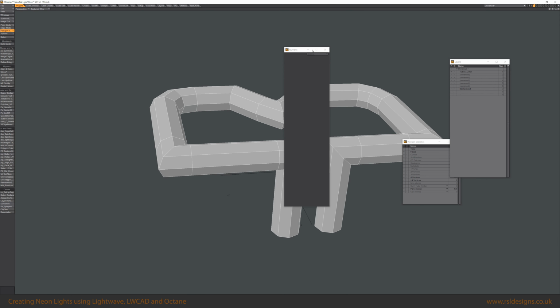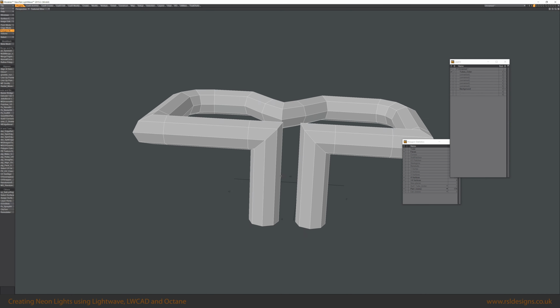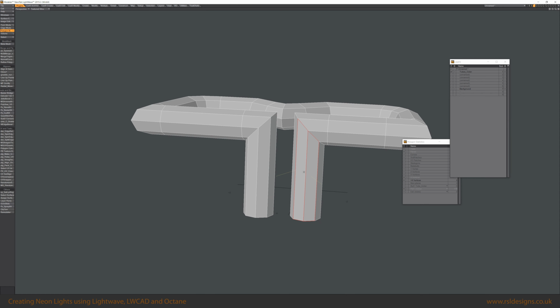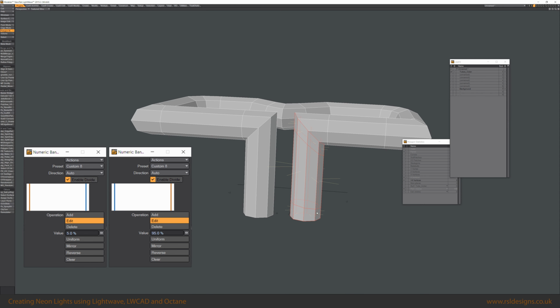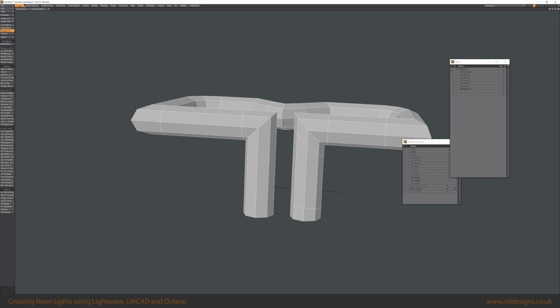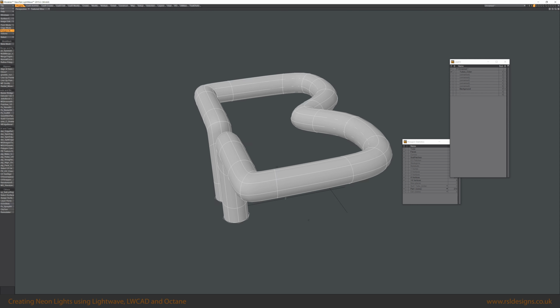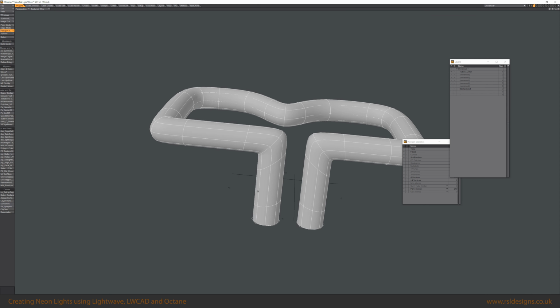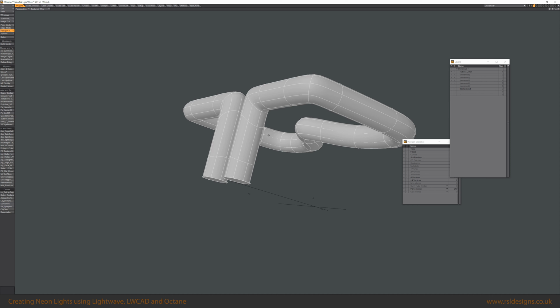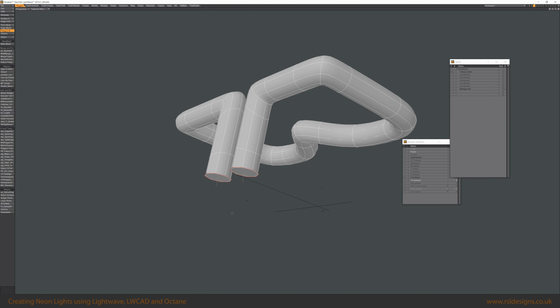Right, one thing we do need to do, we just need to put some extra cuts on the geometry there. And I'm just using bandsaw with sharp cuts, percentage at either end, so it cuts, I think it's 5% either side. And we'll do that on the other one. So then when we subpatch the model, you can see now we've got this nice tube, and the edges are being controlled by the places where we placed the piping points.